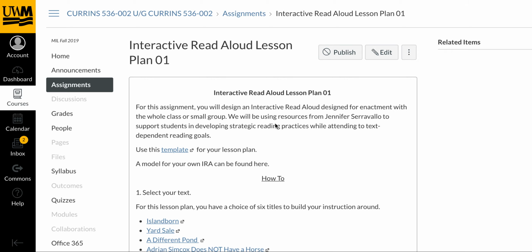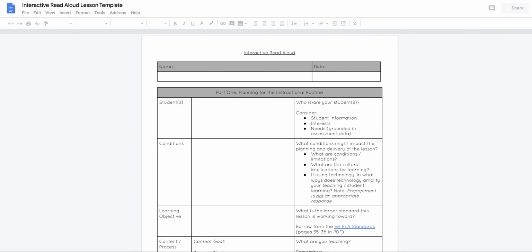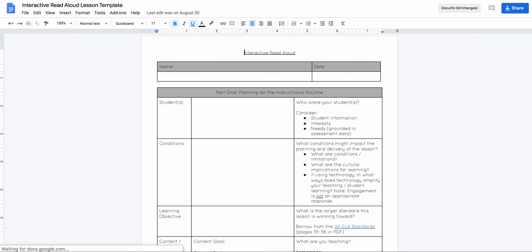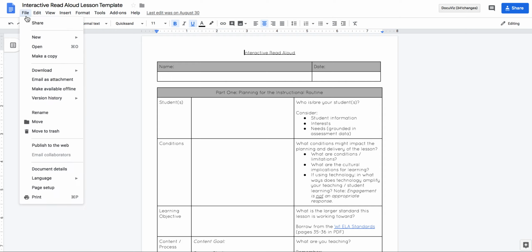So, first things first, you'll notice that at the very top of this assignment plan, I have a lesson plan template. This pops up in Google Drive. If you're not familiar with Google Drive, you can just make a copy under the File option. And when you make a copy, it makes a copy as another Google Drive. You can then edit that. When you go to this particular Google file the first time, you won't be able to edit it.